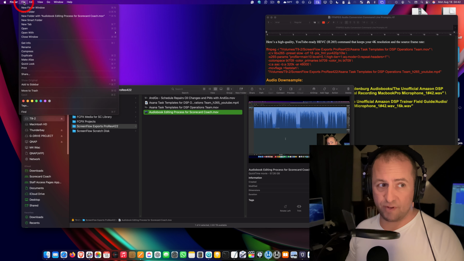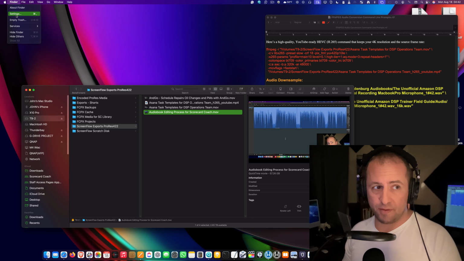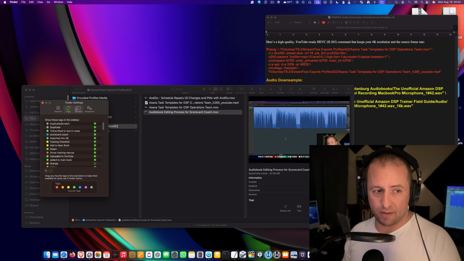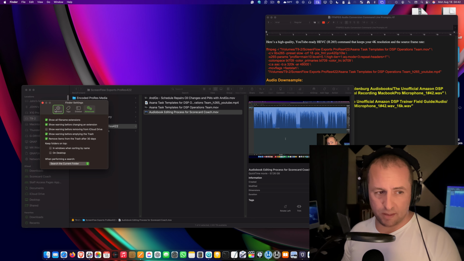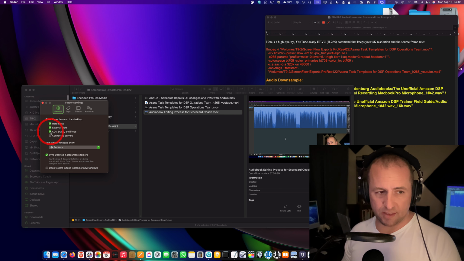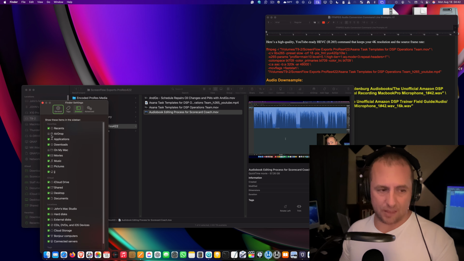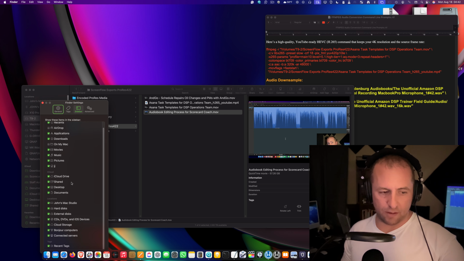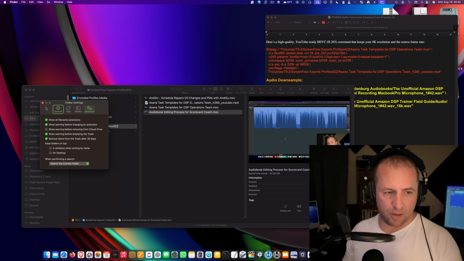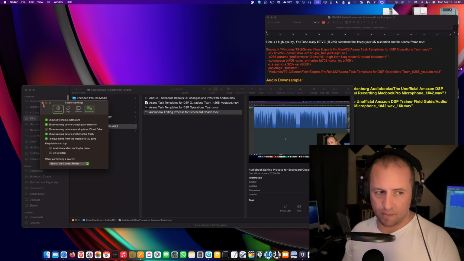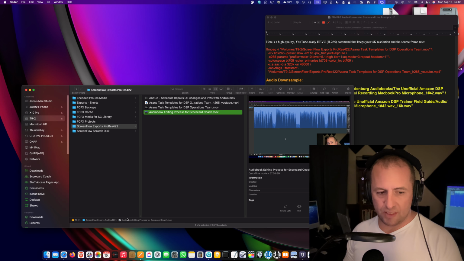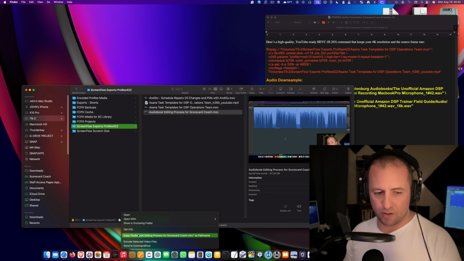If not, you just go to File and then Finder and then Settings. And you make sure that in Advanced, you show all file name extensions. And then in General, you always want to show all your hard disks and things like that, just so you can see everything. There's a lot of things that you can't see if you don't select them in the Finder. And that looks good here. Yeah, everything looks great. So when you see this down here, you can right click on it and you can copy that as a path name.